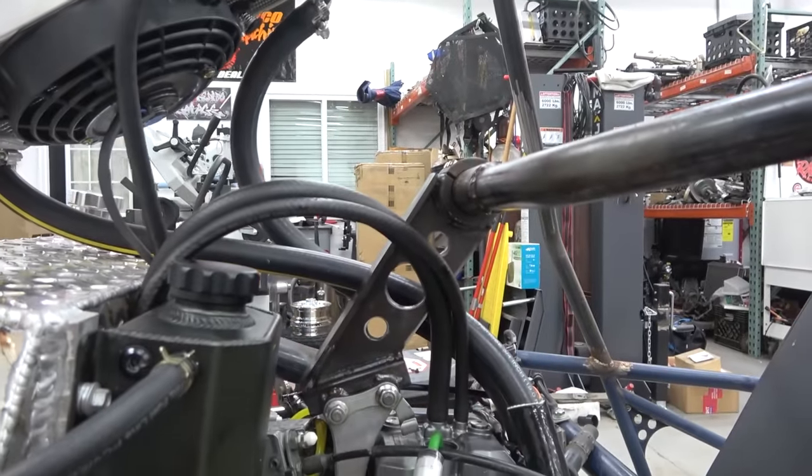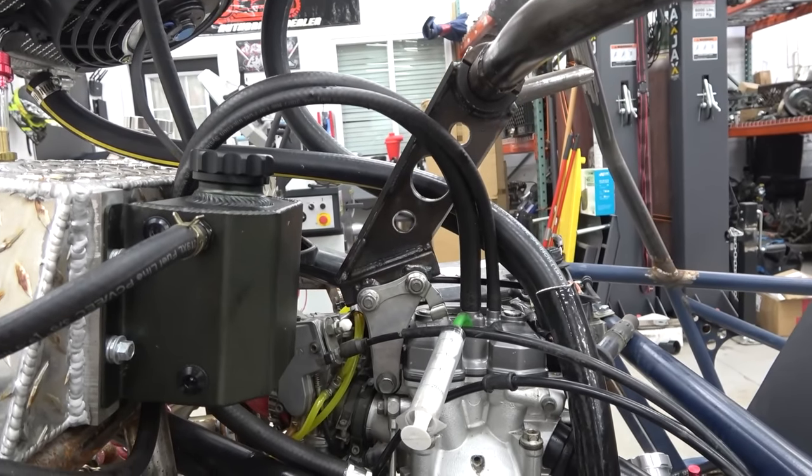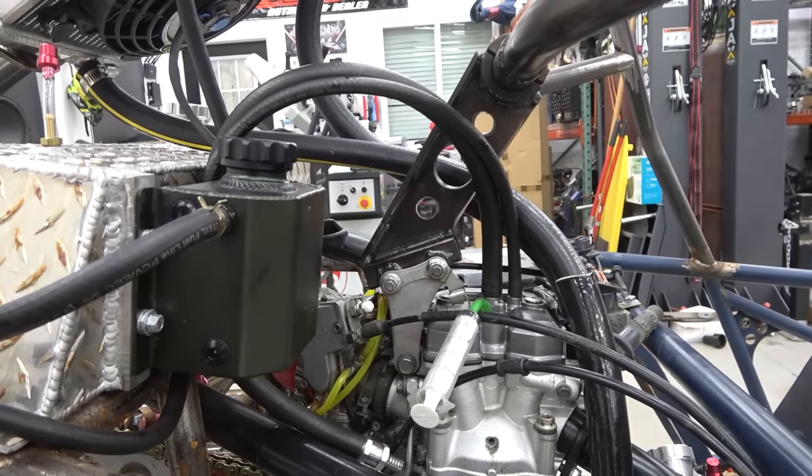All right, so Lonnie came over and we jumped ahead of ourselves a little bit and got a few things done. So I made an upper engine support. So this ties on to the seatbelt bar and it's fully removable. So if we need to remove the engine, we can.